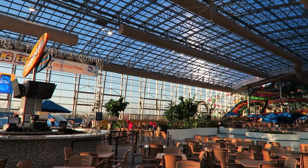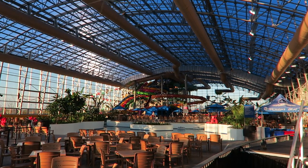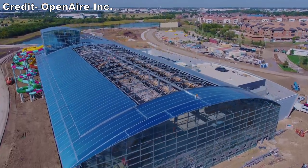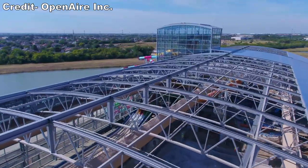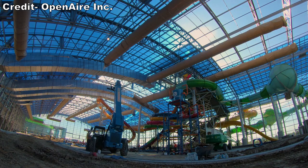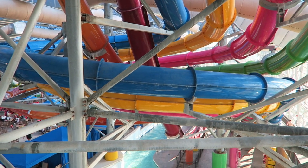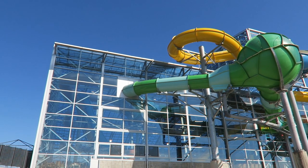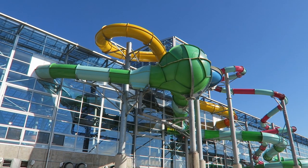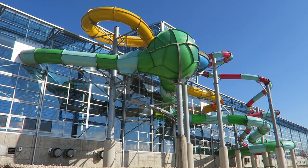Epic Waters is an 80,000 square foot indoor water park, making it one of the largest out there. The property's signature feature is a giant retractable roof, giving the park flexibility to open the roof as weather permits. The property aims to keep the temperature at 85 degrees year-round minimum. You still need to watch out for thunderstorms though, which are quite common in the summer months. If lightning is within 5 miles of the park, they will close their major slide tower, likely because a lot of the slides head outdoors for part of the experience.